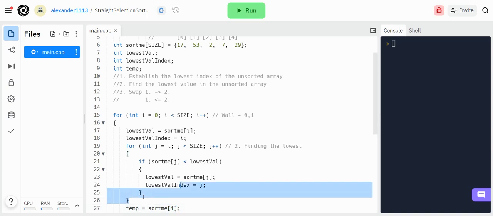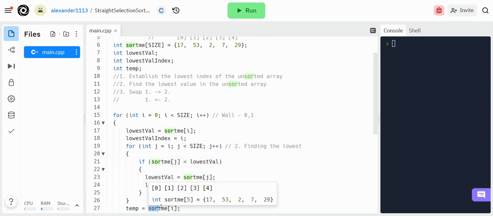Because even though we broke out of this loop, we know that i is still 0 because we haven't gone back up. Any time we move the wall up, i is going to move up. So think of i as your wall. Now we're going to save the lowest index in temp because we want to write this one over.